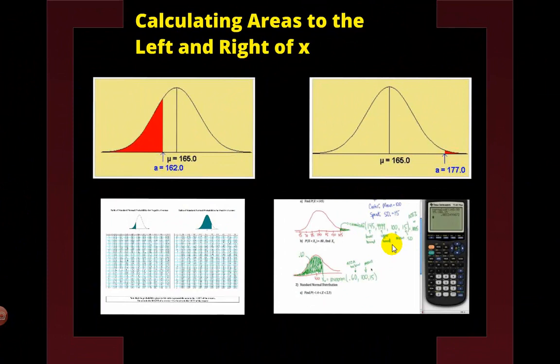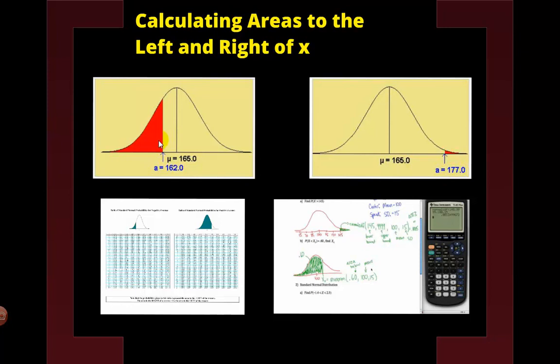So the big thing that we're going to be doing is trying to figure out how much space is under the curve. And we can find out what's to the left of a line or what is to the right of a line. Okay, and to do this, we're probably going to use our calculator, but we have a table. We first draw a curve, find out what our z value is, put our mean in. Okay, we find our standard deviation. Then we calculate a value. Here we're looking for this 162.